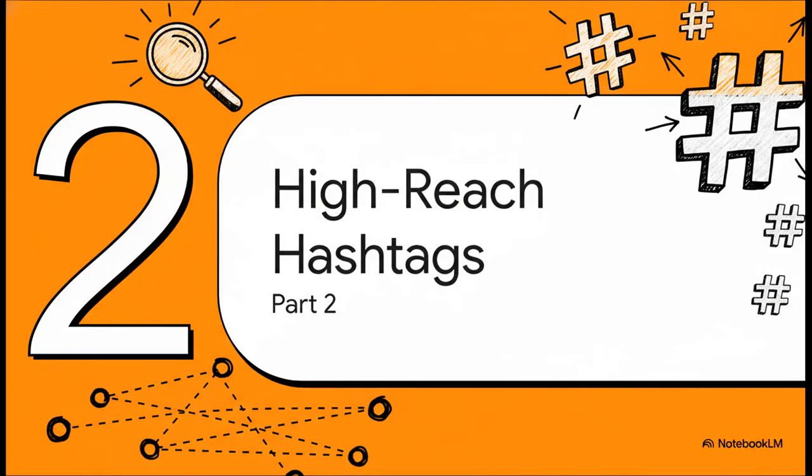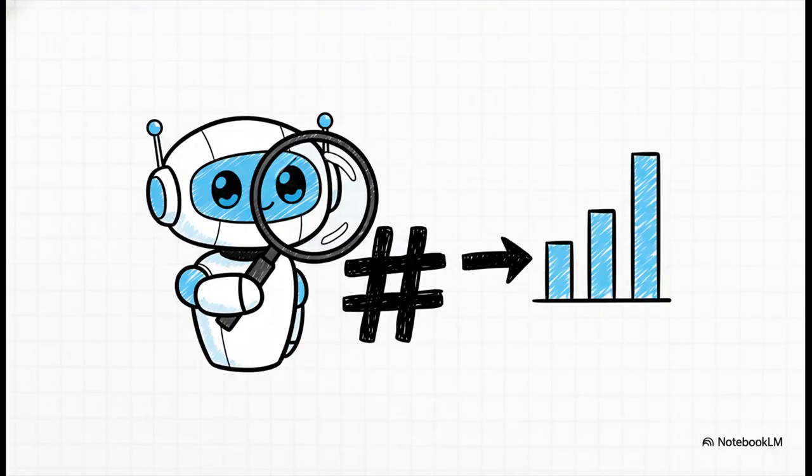So, your caption is all set. Now, let's move on to the second part of this puzzle, finding those amazing high-reach hashtags that are going to get your content seen by more people. Now, this isn't just some random hashtag generator. The AI is smart. It looks at your image and your new caption to suggest tags that make sense. But here's the absolute game changer. It shows you the search volume for each hashtag so you can actually make decisions based on real data.